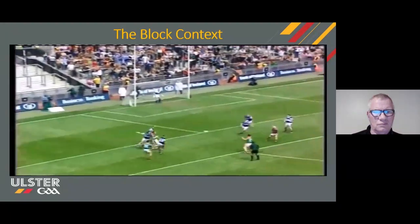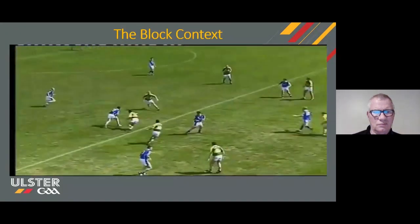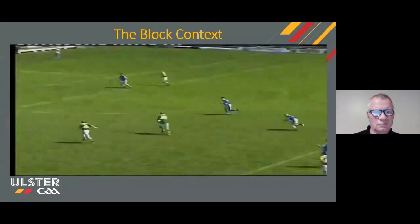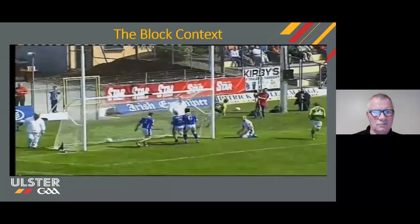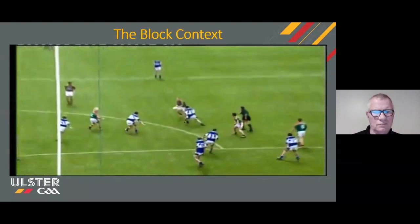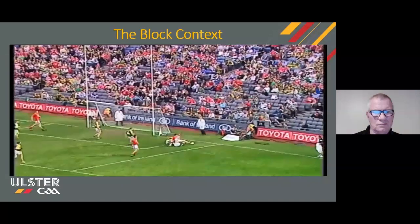About 10 years ago against Kerry. Back once again here, Alan Dillon. Shane Mulligan. Trevor Smollett. Dermot Brady, that's an error. Again, that big reach of Donaghy sets it off to Russell. Goal chance, Cooper. There's the block, it is a super block, really. Paul McDonald throws himself. Nice move by O'Connor, lays it off, Josh Russell.